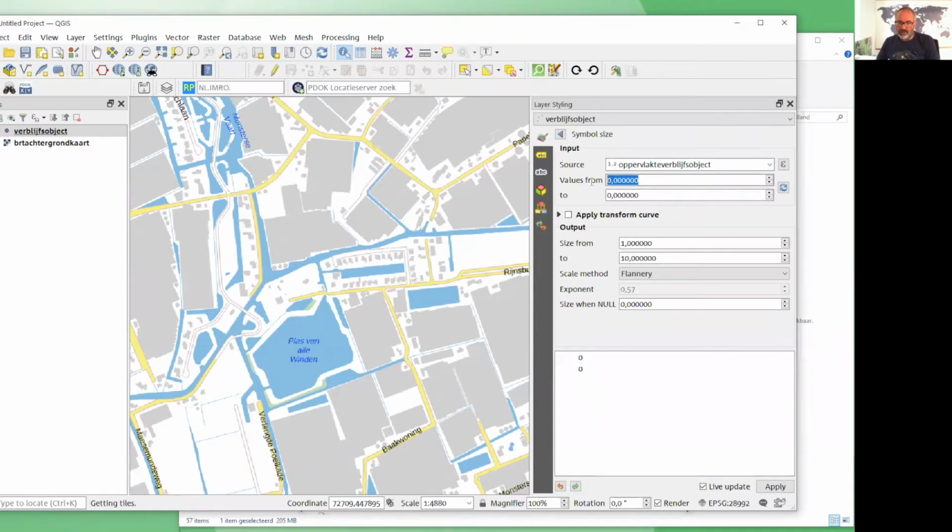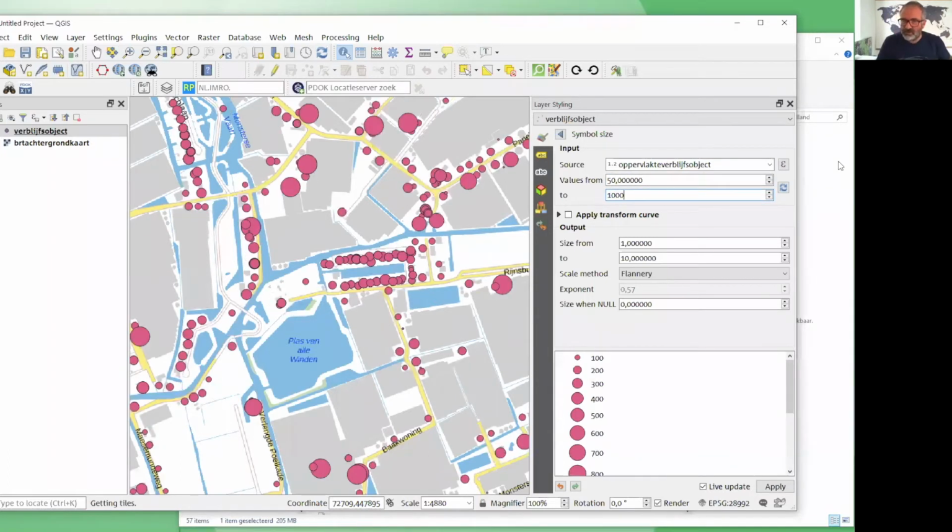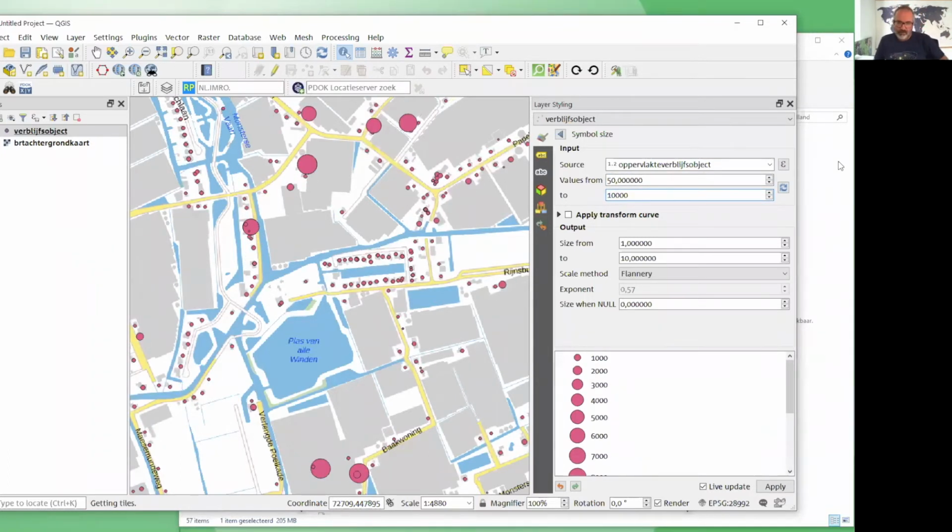So what kind of values would I have? Well, the smallest thing, if something is 50 square meters, that should be the smallest value, and everything below that. And the largest value, well, I saw 40,000, but let's say 10,000 would be nice. So now a 10,000 square meter building or larger would be the maximum size.